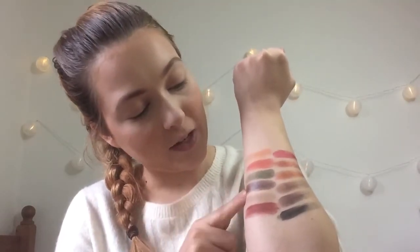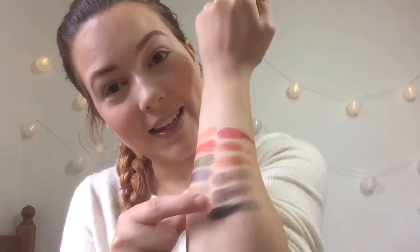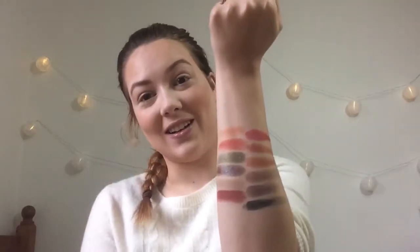Those are the first two rows. Here is the second two rows — so there are four rows altogether. This is the third and fourth row, and we have: Cloudberry, Pumpkin, Pine Tree, Petrol, Pug, and Danger. On this side we have Strawberry Sweets, Festive Flame, Copper Coin, Mug Cake, Rosewood, and Nightmare is the black at the bottom. These are such gorgeous colors — I am obsessed with these swatches.